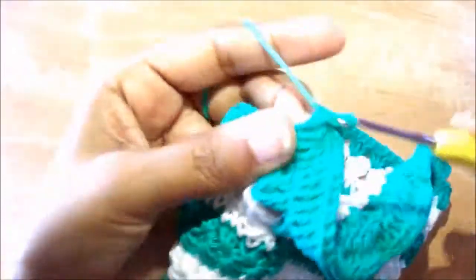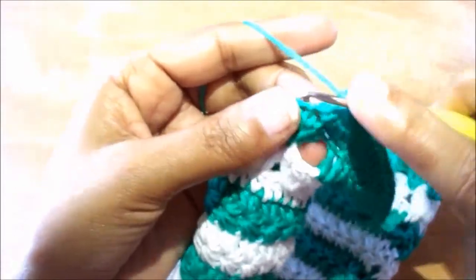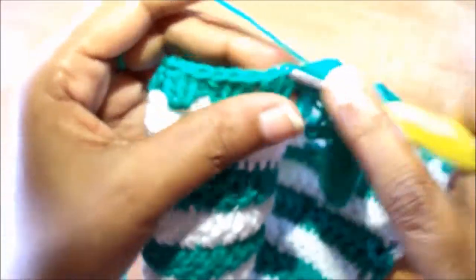Here in the middle of the cap I am inserting all two double crochet pairs and three double crochet pairs, so there are more frills in the front area of the cap than the behind of the cap. So behind I inserted a bit fewer frills. In front or the forehead area contains more frills than the behind area. If you want, you can insert the same amount of frills all over the cap, but I did more in the front area and fewer frills in the behind area.